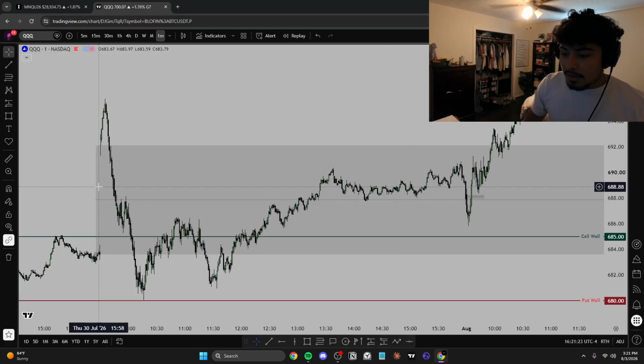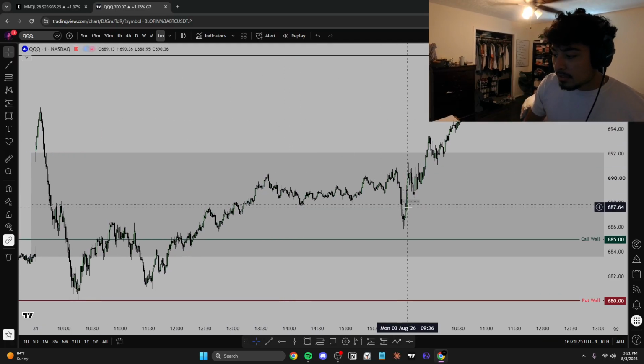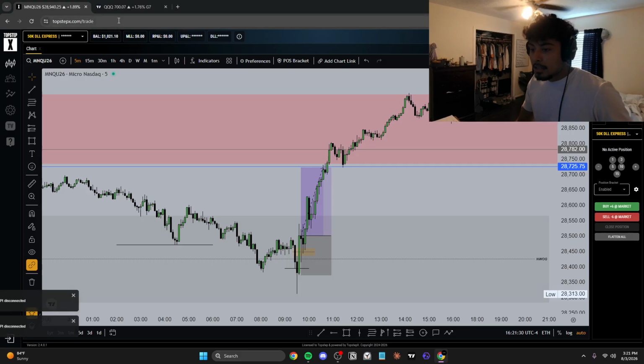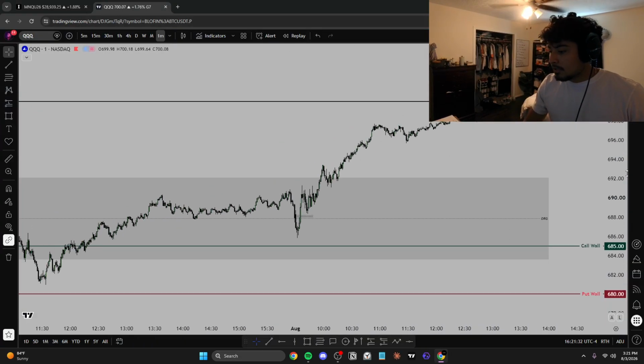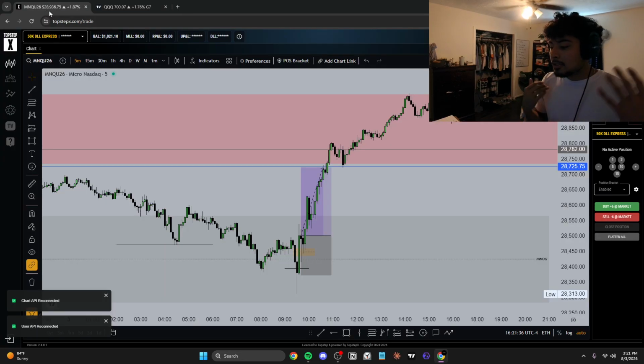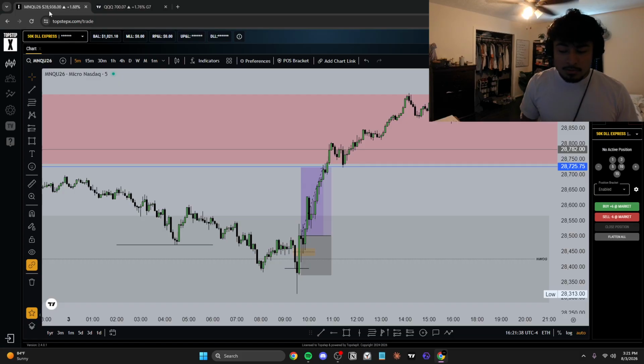From Thursday going into Friday, you can see that the market clearly was respecting 50%. It went below it, V-shaped recovery, targeting higher prices, clear as day. It just stayed above the call wall. Of course, we're going to be bullish if you're above the call wall. If you're breaking below it, showing continuation lower, maybe then that's when you start looking for the put wall to see if the market wants to continue lower.